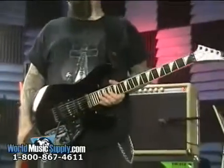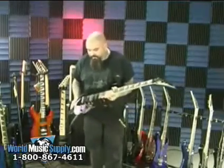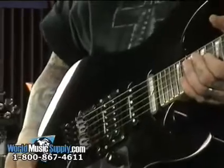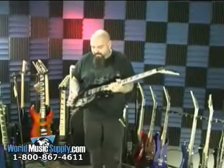The addition to this model is the use of the sustainer pickup, which has dual roles. One, it could be used as a regular single coil pickup as well as the sustainer effect. Now with this, you also have a few different modes. You can use the harmonic mode, which will pull out the harmonics more like a feedback or an octave, a mix of both, or just straight sustain.